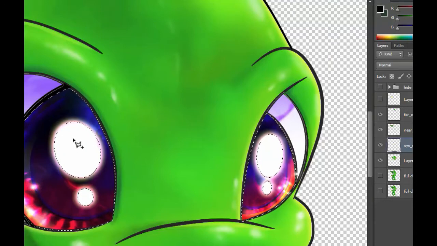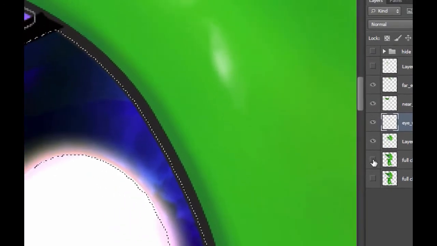Technically it shouldn't move with this part of the eye when it moves around. I'm going to expand this selection a bit though. Okay, so I clicked to show the layer behind it so we don't have that transparent line there, so that when we grab this selection here, it's not going to have that weird white line in there. So I'm going to add to selection, but I'm going to use a pen tool here again.